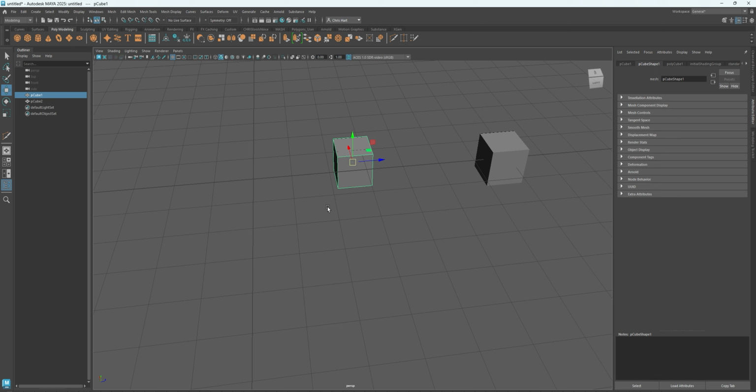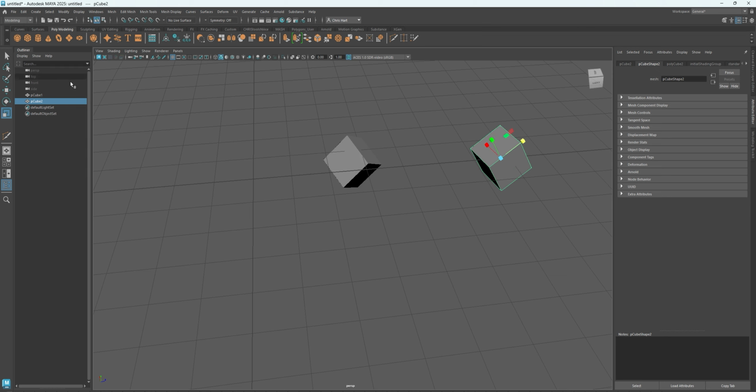So that's W for move, E goes to rotate, and again you're clicking on one of these rings which corresponds to the axis, like that. And you can also, if you wanted to move it in any direction, you click in the middle and it allows you to freely rotate. Again, I prefer just doing it one axis at a time. You'll soon see why that's important. Finally, if we press R, we've got a scale tool.